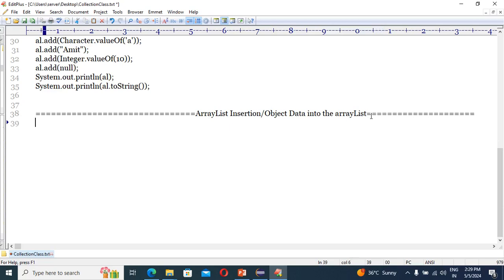Suppose you have an object. First you will have, suppose, an employee class, and in the employee class you should have some fields, for example employee ID and employee name. These two fields you should have. Similarly, suppose you have a student class.